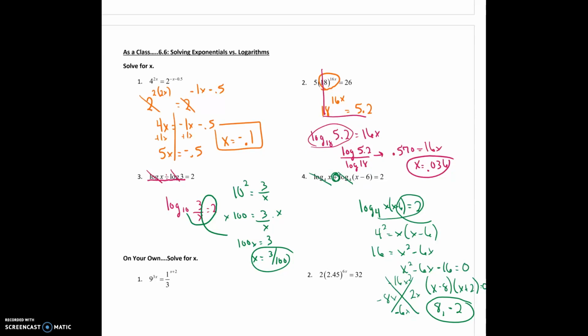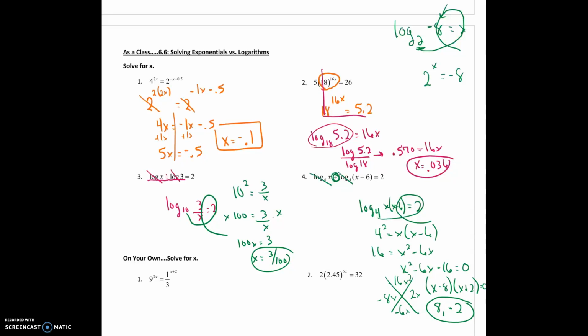What it does not say here is extraneous solutions. And logs is one of those times you have to worry about extraneous solutions. You cannot take the log of a negative number. So just as a reminder why. I can't take the log of negative 8. It doesn't matter what the base is, because I can't take 2 to a power and ever get negative 8. Okay? I can get 8, I can get 1 over 8, but I'll never get a negative number.